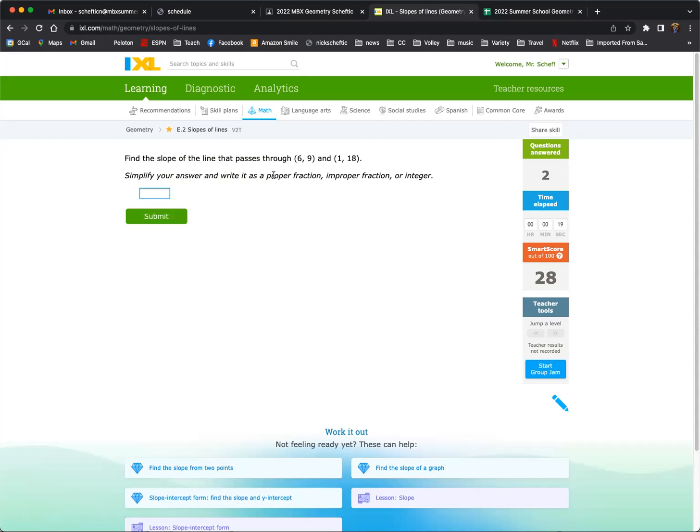If they don't give you that format, so we have 2 points right here, we can use the point slope formula. The point slope formula is going to be y minus y1 equals m, and then we have x minus x1. To find m, we're also going to have to find the slope. So we can do our slope formula.